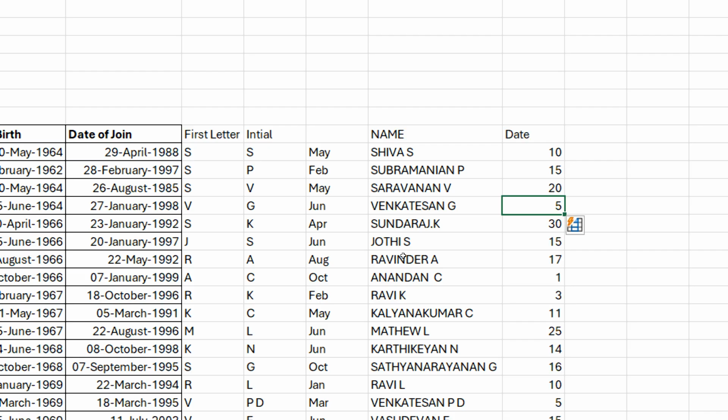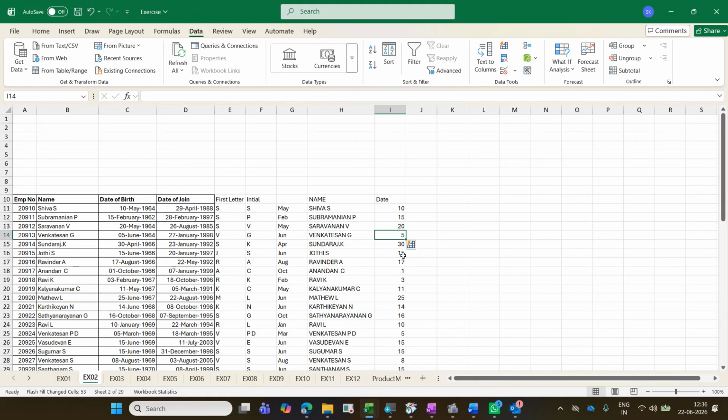Once again, unfortunately, the fourth person is born on 05 June, but in my output I am just getting 5. I am getting 1, 3, and 5. I want 0 to be prefixed. I believe you are aware that you cannot prefix a 0 before a number in Excel. If I type 002, it will not allow it. It will allow only 2.